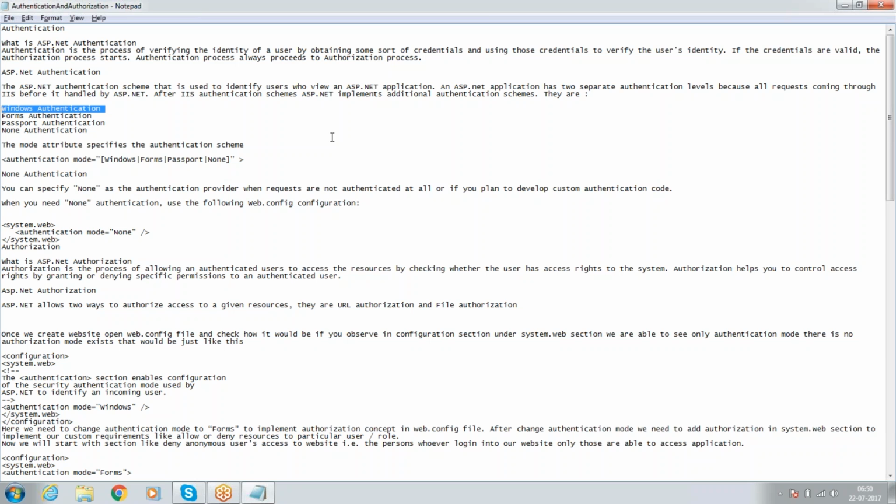How do we provide Windows authentication? We have our Windows users, with a user ID and password to log in to our system. For example, organization name slash my name, and likewise in our real-time environment, organization name slash candidate name.